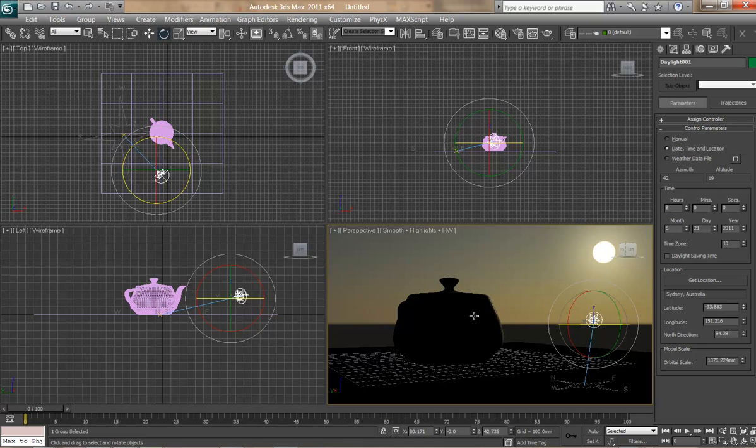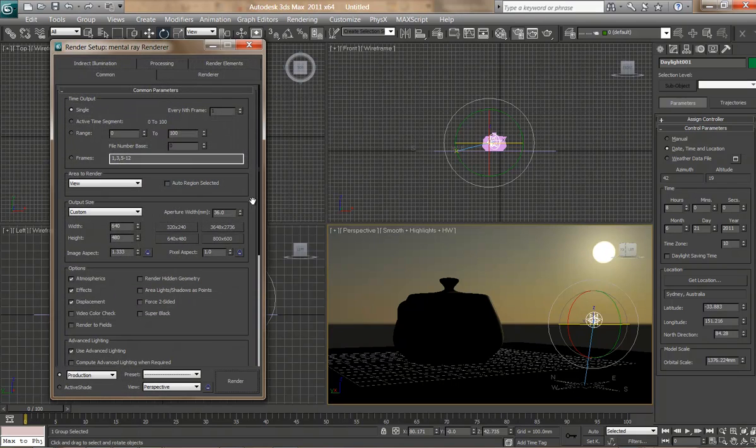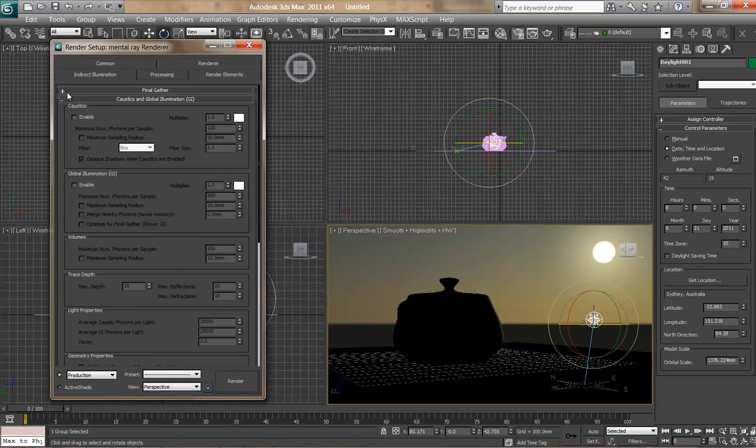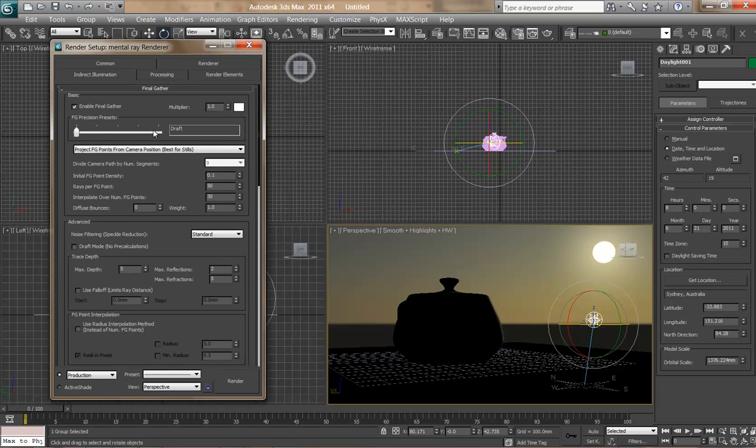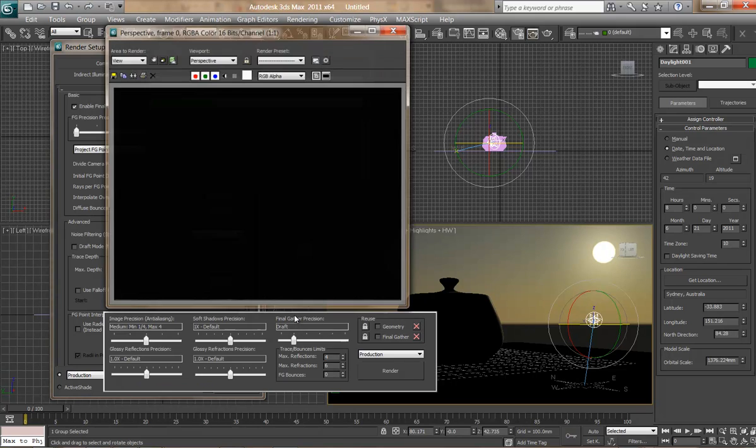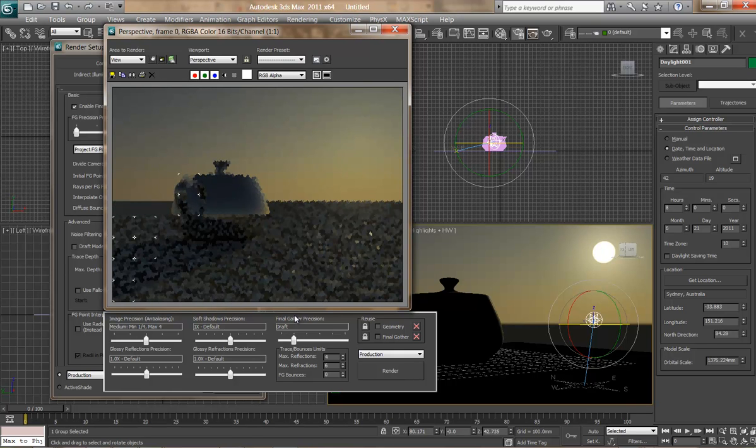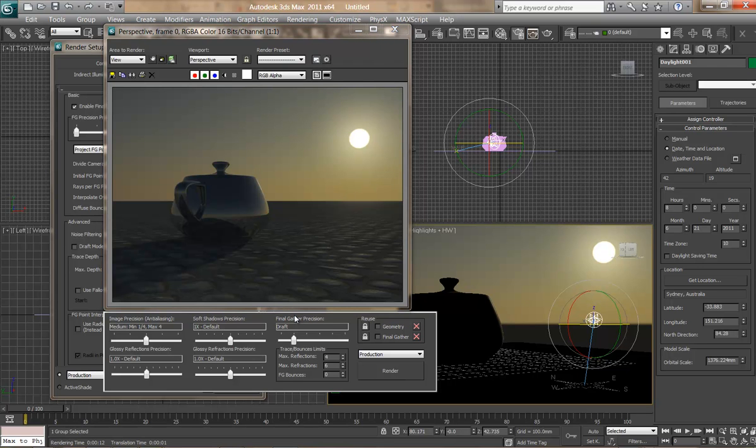Right, but that's not going to be a fantastic render, probably. Let's just have a look. We'll see. It's going to be fairly dark because the sun's on the other side of the pot, but it won't be completely dark. Just want to make sure I've got my, yep, got final gather on. Let's make this a bit bigger. So already, without really doing anything, the render is much, much better. And that's with a terrible viewing angle. I'm doing one of the big no-nos, which is to look straight at the sun.